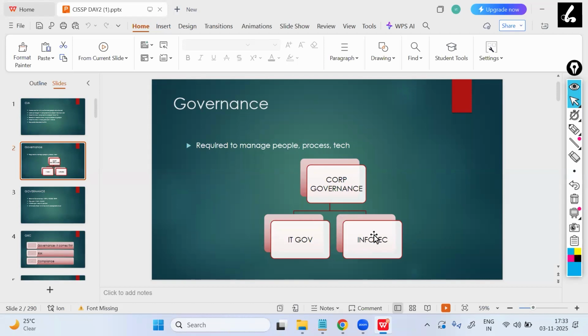InfoSec people basically take care of all the policies, procedures. Let's suppose I join a new organization. Whatever steps I will take when I join, starting from my onboarding, what all trainings I will do, how my access will be created, all the trainings that we do when we join any new organization, ethics training or trainings related to sexual harassment, all those things. They are taken care of by the infosec team.